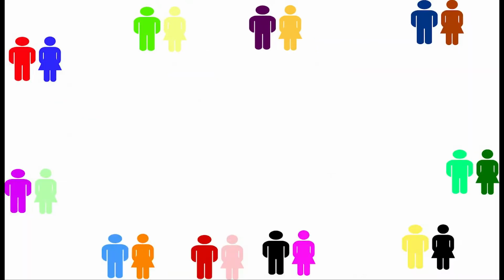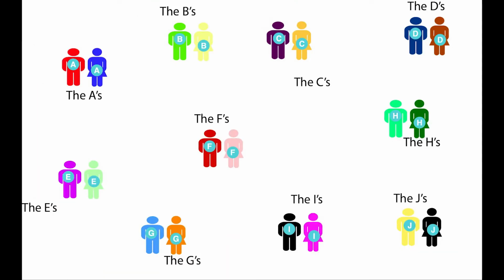Okay, so like before, let's go to the first 10 couples so that we can simplify this presentation. You see, this represents a small neighborhood. And also, let's give them their names by alphabet letters, so that'll also help to keep things organized. Same as before, you have the A family, the B family, the C's, the D's, the E's, and so forth.